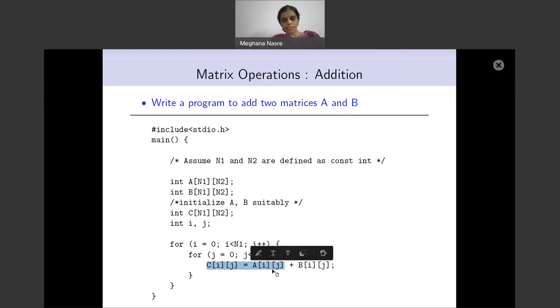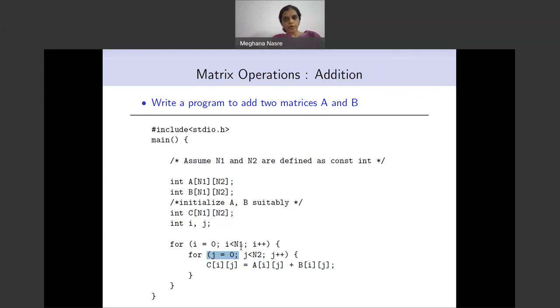You have to manage the indices correctly. Remember that rows as well as columns start with 0, and therefore you should run from 0 up to 1 less than n2, and similarly 0 up to 1 less than n1.